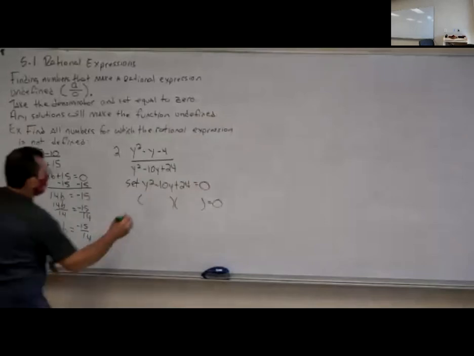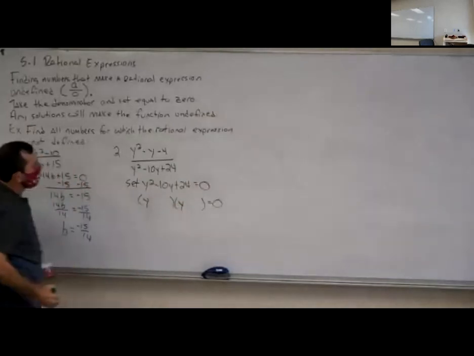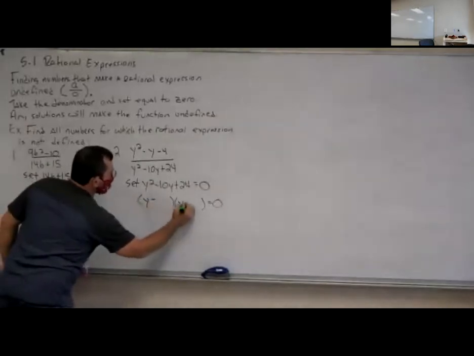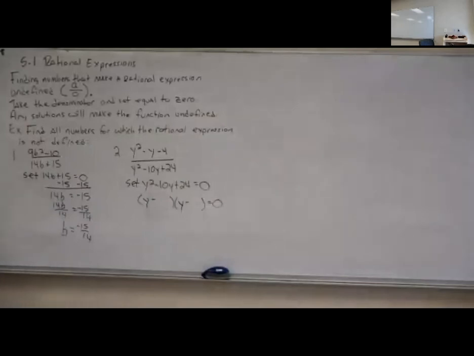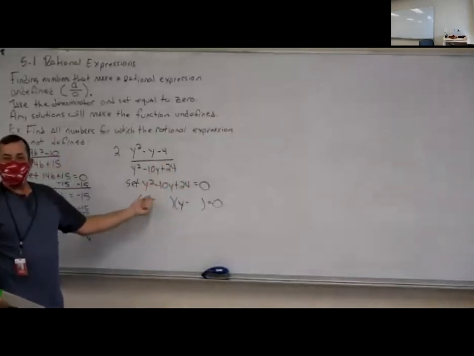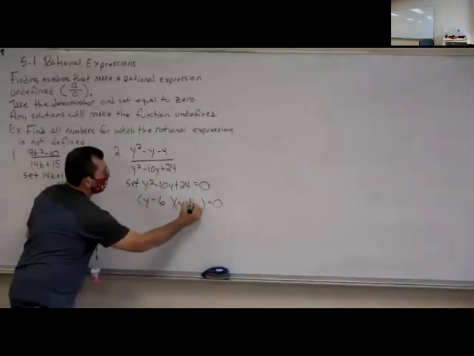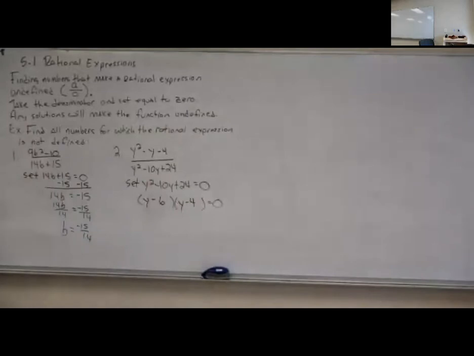I'm going to factor that, so both these will have a y. Both of these factors will be negative on the inside. So anytime the last number, the 24, is positive, both of these factors will have the same sign as that middle number. So since my key was negative, both of these are negative. Now, how many factors of 24 that'll add to get me a 10? 6 and 4. And all the rest of this is set them two little equations equal to 0 and get these signs changed.